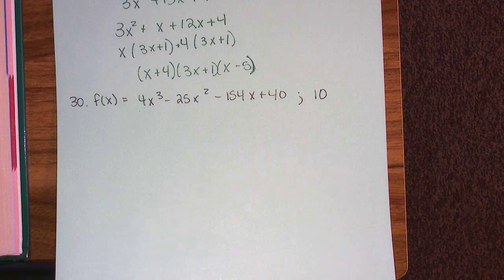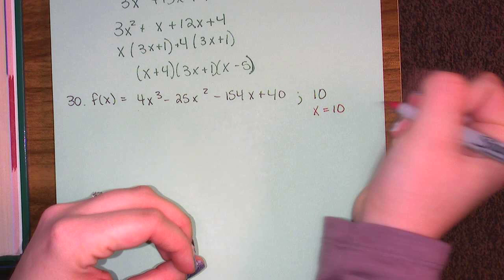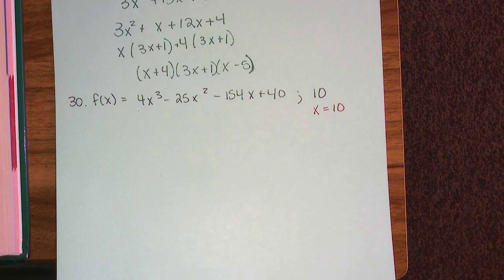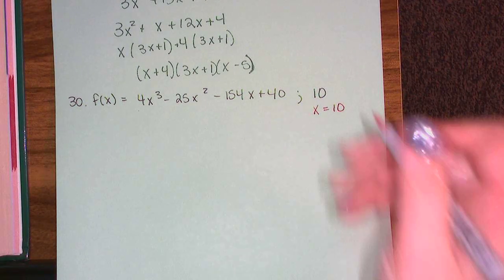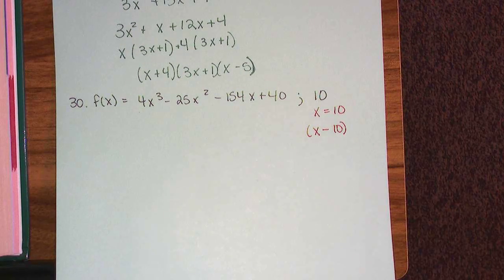So, going back to what I was showing Ariel earlier, when she was asking that one question about if you always change the sign of it. In this case, you are not changing the sign. It is already changed for you. Because what this really means, because it says it's a 0, is that x is equal to 10. So the factor, we'd have to move the 10 back over. The factor would be x minus 10. So that's why it's already given the correct sign.